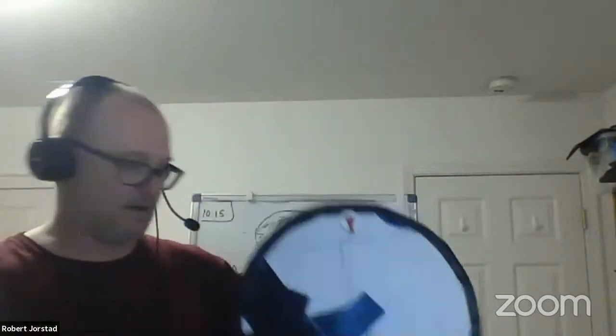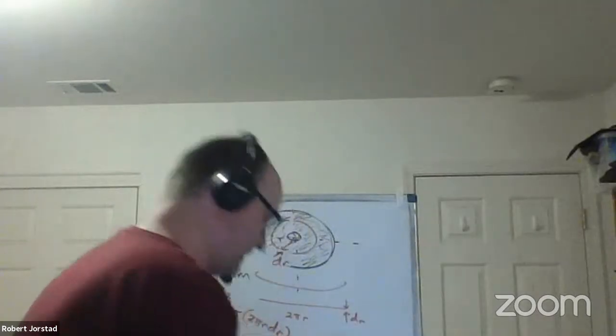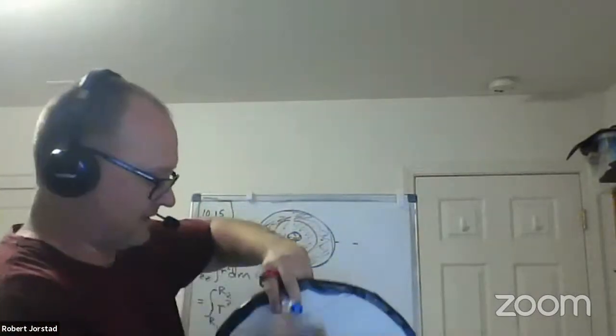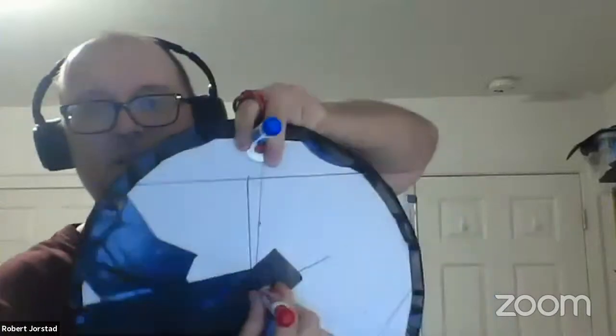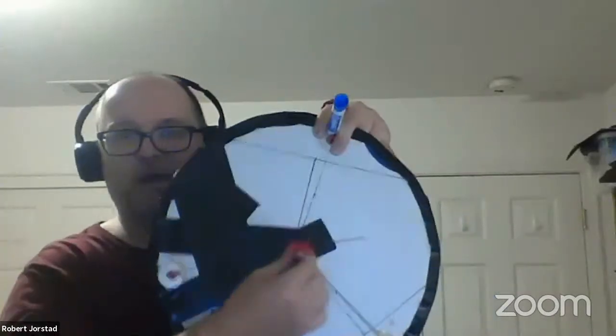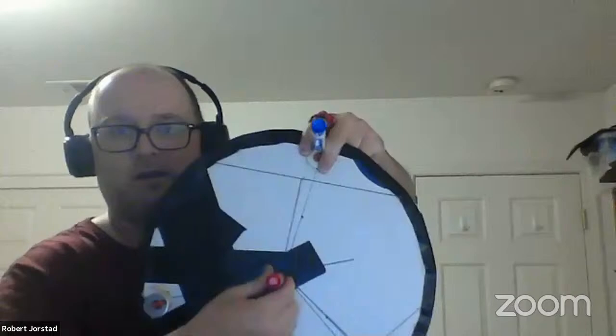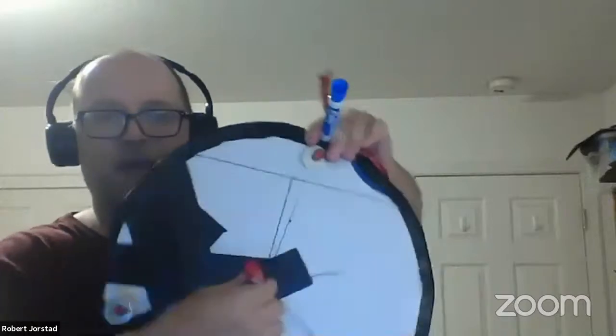I do want to point out that this axis and this axis are parallel to each other, right? If I could hold this thing and not fall down. There we go. So the idea here is there's two different axes. I could rotate it about this one, or I could rotate it about this one right here. And so the idea is these two axes, again, are supposed to be parallel.